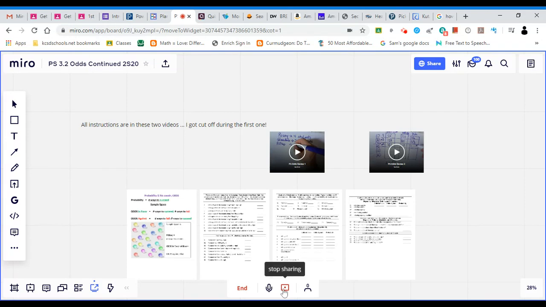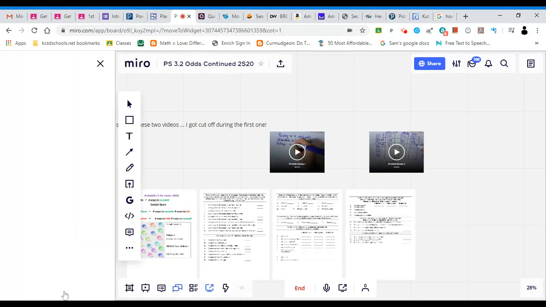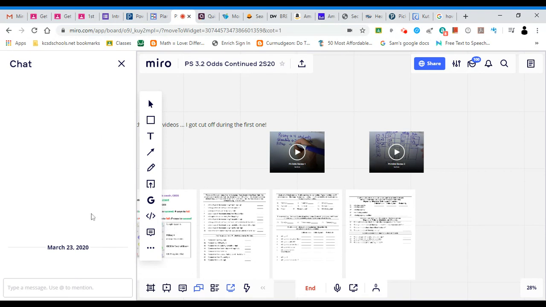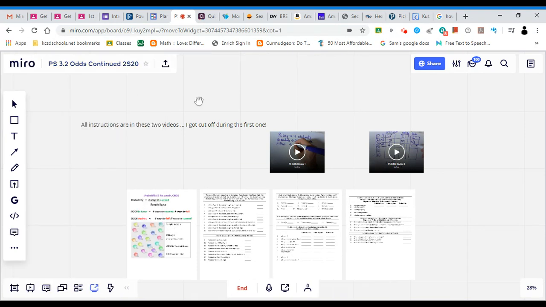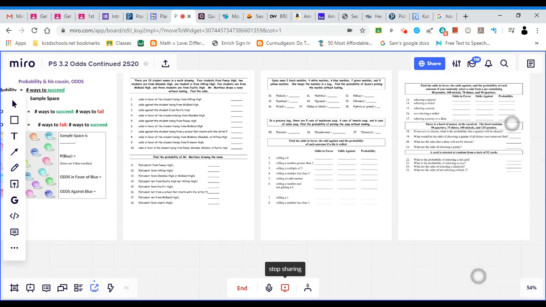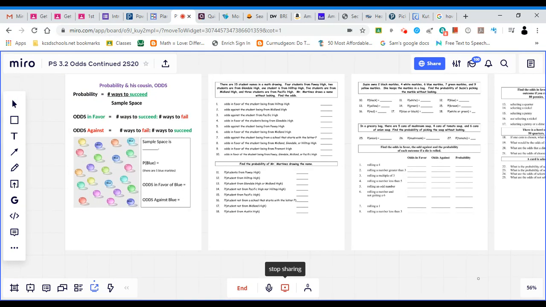As long as I have this on, now they get their little side tools. Now they don't have the same side tools because I make it view only. But they can go into a chat and stuff like that. And I can come over here and start typing to them. They can type back and forth to me. If I want them to just focus on an actual screen thing, that's when I click screen share here. And now they are locked into whatever I am looking at. All right. That's the crux of it.